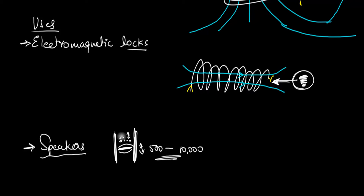And similarly, air molecules also vibrate at the same frequency. And then eventually the air molecules transfer these vibrations to other air molecules and so on and so forth. Eventually they make their way into your ears. I mean, the air molecules don't move from here to here, but instead there are air molecules everywhere. They transmit the information, and eventually they start agitating the air molecules in your ears. And finally, there is an eardrum, and that eardrum starts oscillating with exactly the same frequency as what the vocal cord is oscillating, and that's how you hear sound.